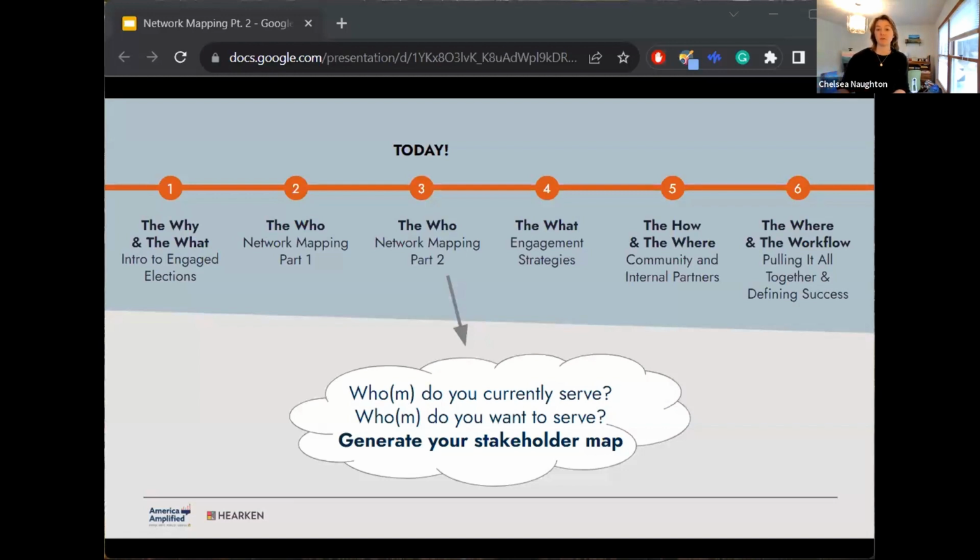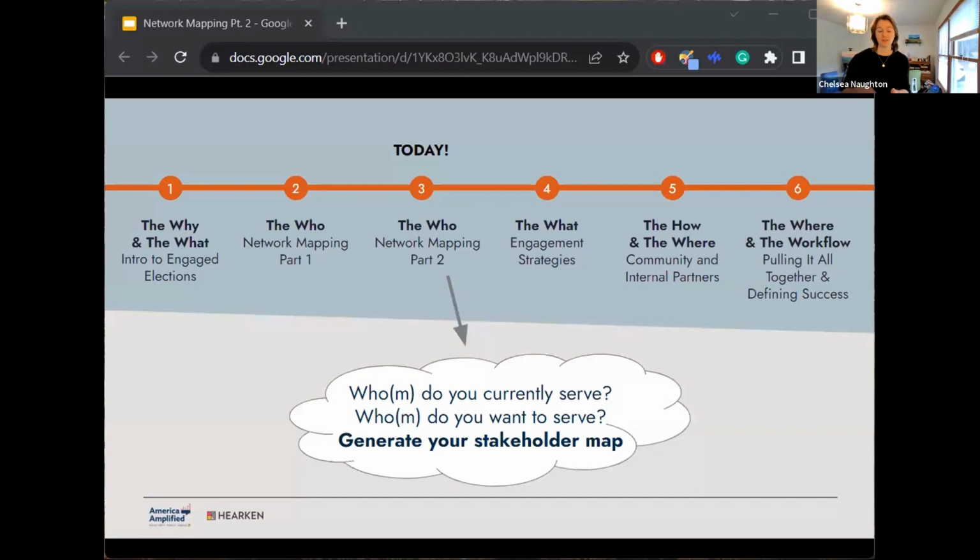And we wanted to have you work on those before you started building out your stakeholder map so that you really feel freshly connected to your why. That's going to be your North Star as you go through this election season. You're going to look at that and ask yourself, are the decisions that you're making serving that mission? And are the partnerships you build in service of that mission?